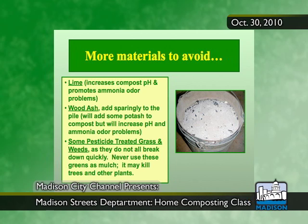Agricultural lime is what we're talking about here. It can actually have a place in small amounts when you're composting a lot of oak leaves or pine needles, because they're very acidic. The lime can help balance the pH. But you'll experiment with it, and it's better to put in too little than too much to start.